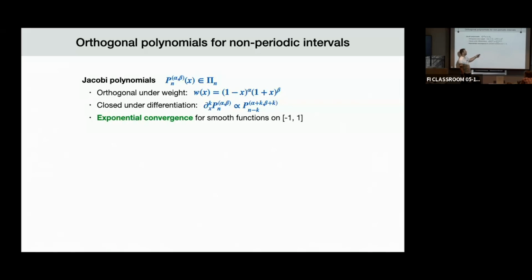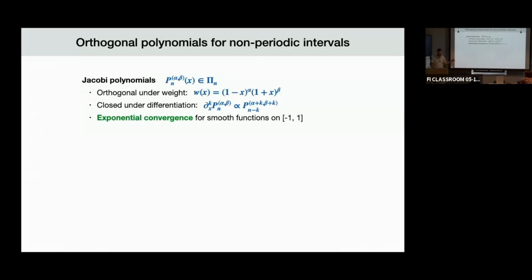So the derivatives of the (alpha, beta) family don't go to (alpha, beta), they go to (alpha plus k, beta plus k). What that means is that a spectral method using these polynomials will be changing around between different bases with these different parameters in order to get sparse representations of derivatives. In general, all of these families have those nice properties, similar to what Fourier series did. Now these give us exponential convergence for smooth functions on the bounded interval from -1 to 1.